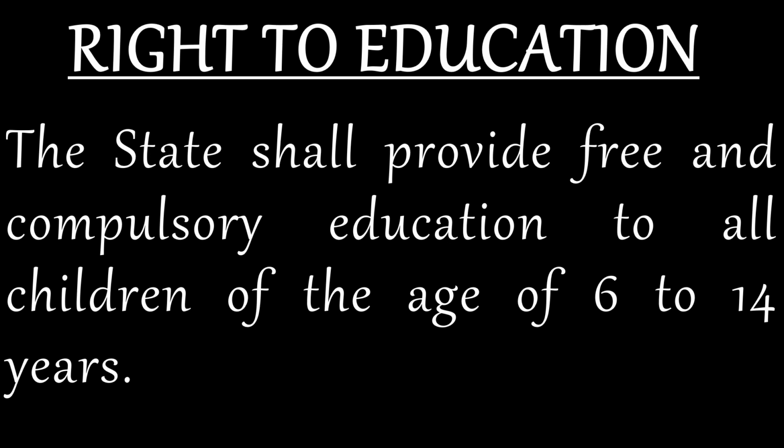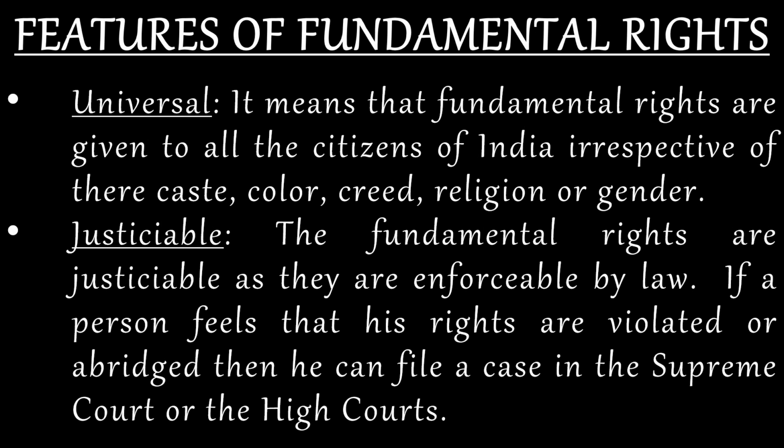Right to education. The state shall provide free and compulsory education to all children of the age of 6 to 14 years. Features of fundamental rights. Universal. It means that fundamental rights are given to all the citizens of India, irrespective of their caste, color, creed, religion, or gender. Justiciable. The fundamental rights are justiciable as they are enforceable by law.